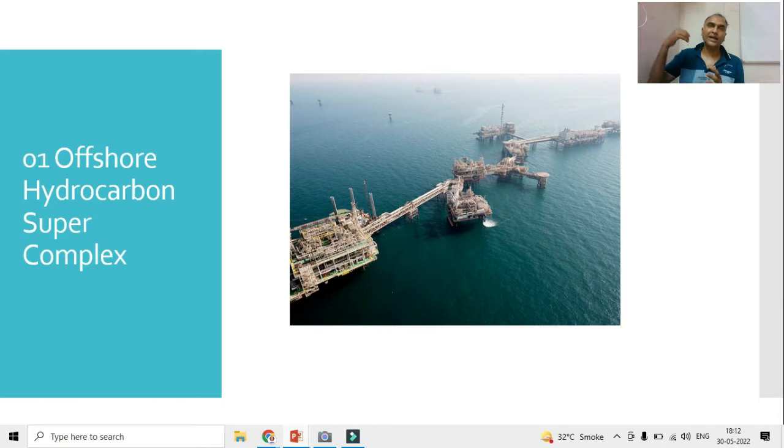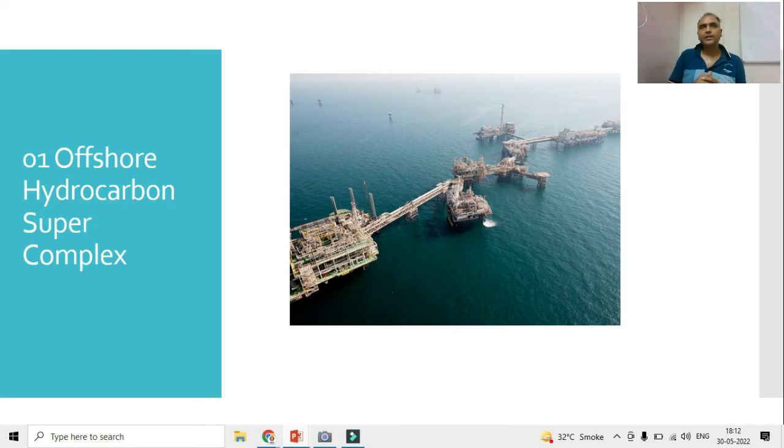The purpose of that line will be to transfer the combined hydrocarbon, collected from all these wellheads, to the main process platform. In the main process platform, there are certain platforms where we have separate, completely storage platforms. That storage platform will be of two types: pre-treated crude and treated crude, pre-treated hydrocarbon and treated hydrocarbon. Pre-treated hydrocarbon means the hydrocarbon which is directly received from the riser platform.